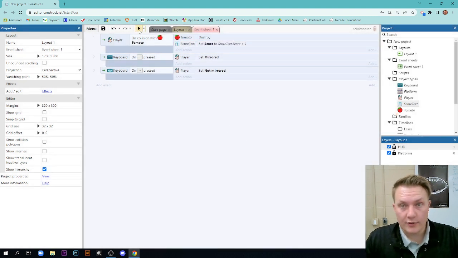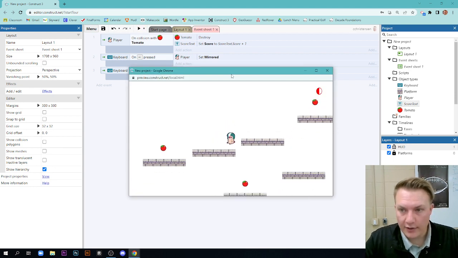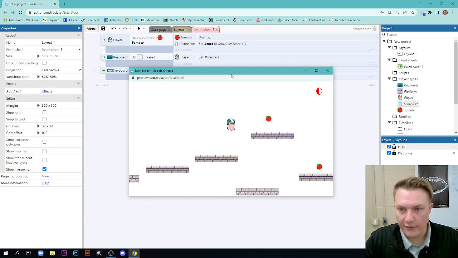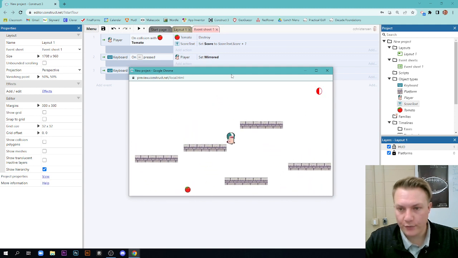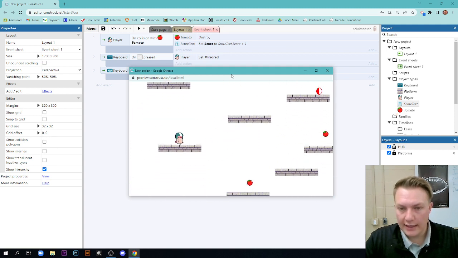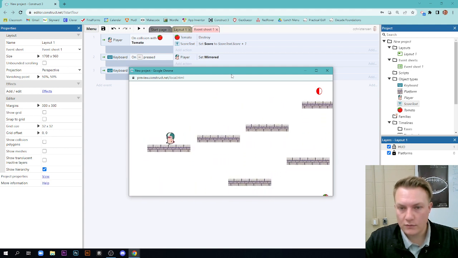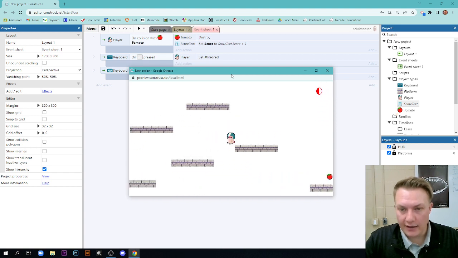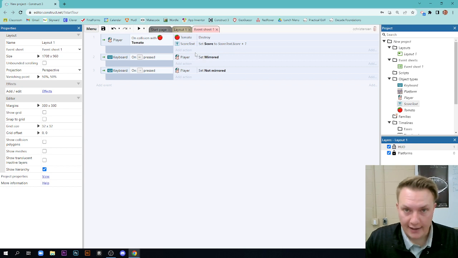Now, watch what happens when I do this. I start it up, I have my score there in the top right, and you notice as I move around, it stays in the top right. But if I hit a tomato, it doesn't update. Now, is it tracking my score? It sure is. But now we need to add in an event to actually update the score text.